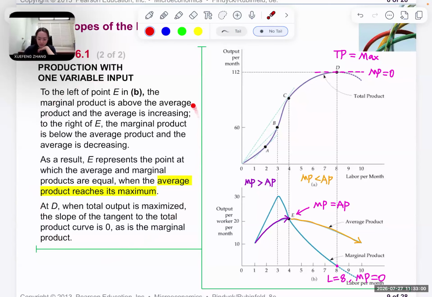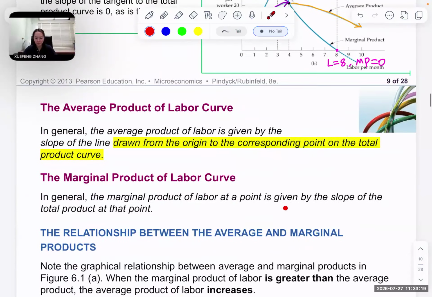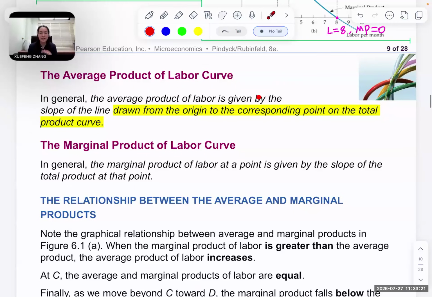So those are the explanations for figure 6.1, but actually I already explained it to you. You can read it by yourself, okay? Basically, they are what I covered already. Okay, let's move on. This slide is just a clean summary of two rules we already found. Okay, let me help you.